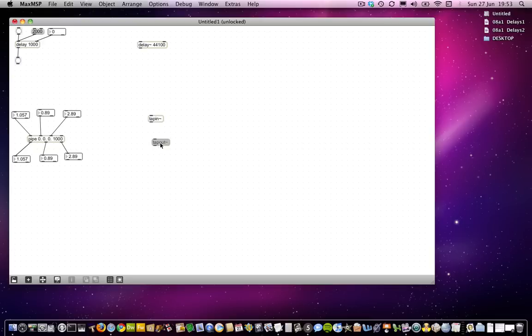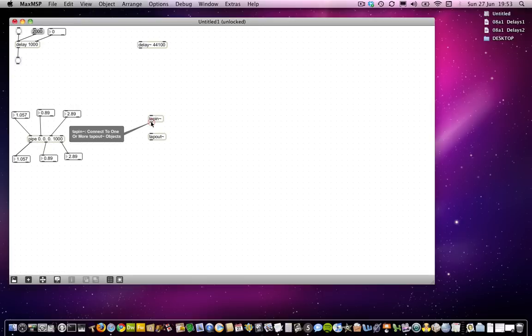So these are two objects which, as I say, work together, and they essentially work like, I suppose, a buffer and a groove or a play tilde object. One is a buffer, so a sort of holding tank for audio information, and the other one is somehow processing that information or deciding where from that tank we're going to take information from. Hopefully that'll become clear as we go.